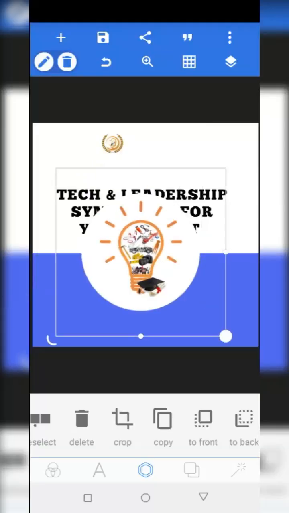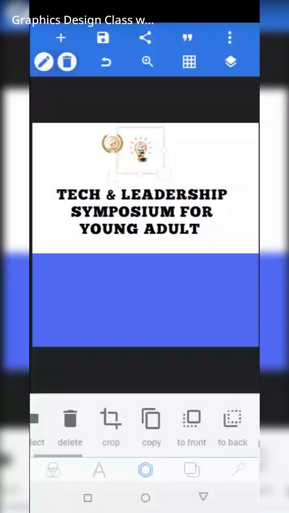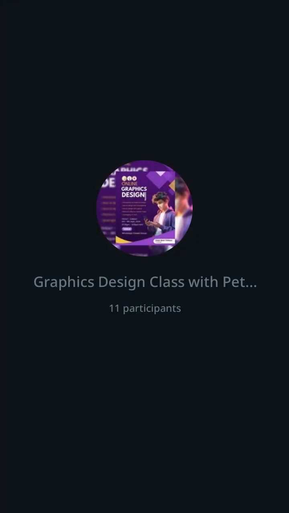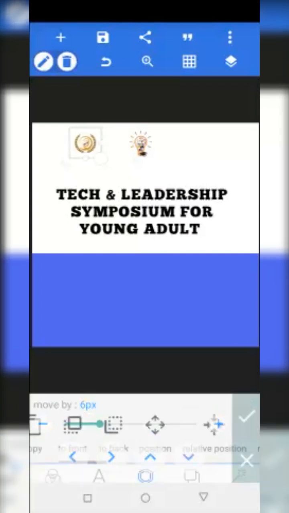So this is it. One other thing that will help you when you are designing is that if you want to create a logo, make sure the logo you are creating, when you want to save it, should be in a transparent background, or white background.